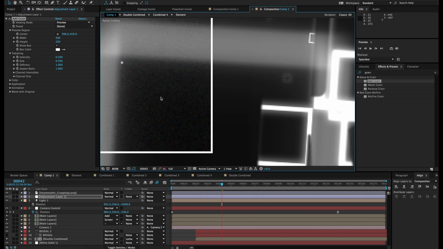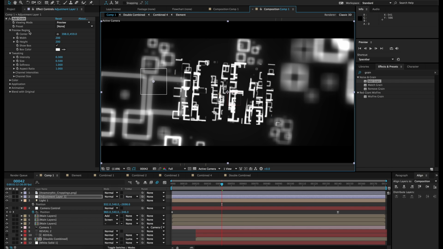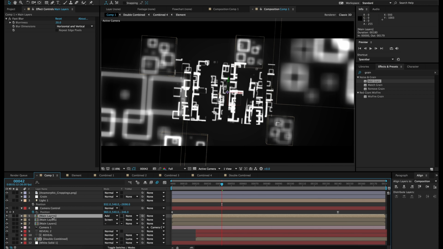As you can see, this grain looks very nice, and it just kind of throws away the cleanliness of this entire scene. So let's go into final output and really see how this is looking. Yes, the grain is adding a very, very nice look to this. So I'm going to rename this adjustment layer to grain, and I'm going to turn that off because I don't want to slow down the renders. Then I'm going to take this main layer, glow, and let's rename them. So I'm going to take this main layer and call it main glow, and then I'm going to call this highlight glow.